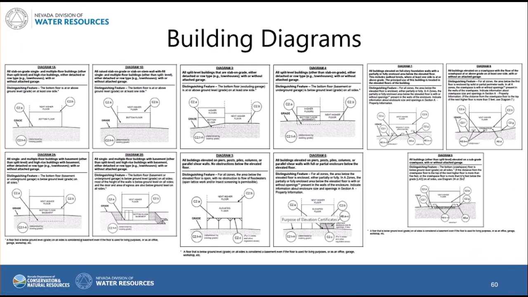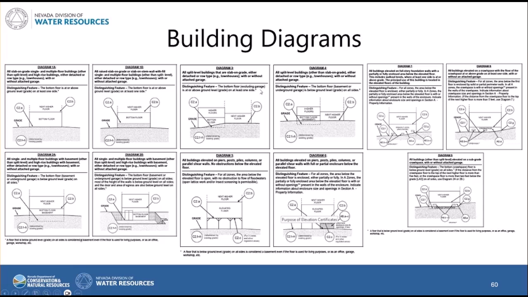All right, so the Elevation Certificate form has 11 different building diagrams that are representing different construction types. They're numbered 1 through 9, and they're kind of shown here. I know that this looks a little small, but we're going to go through each of them. We go from non-elevated buildings, which are just built up on a slab or a raised slab, or they have a basement, to buildings that are elevated on something. They're either elevated on piers or posts, or elevated on an enclosure, or elevated on a crawl space. So some are non-elevated, some are elevated, and some are basements.